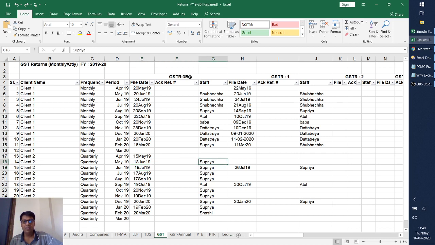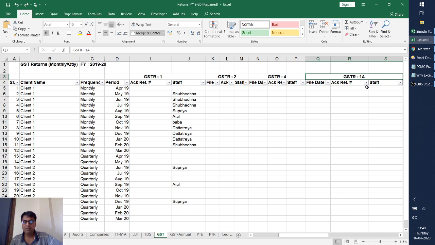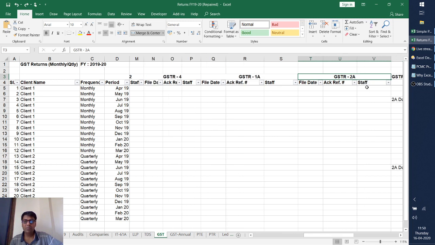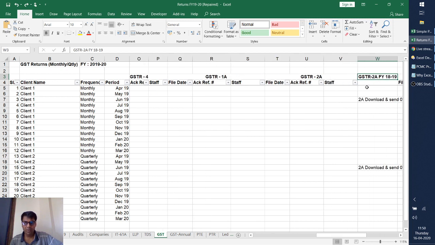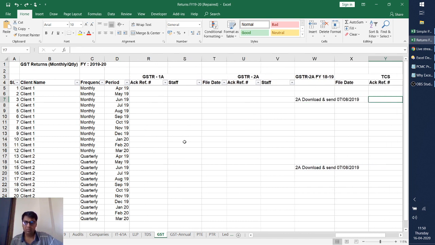Like this we have created columns for 3B, GSTR1, GSTR2, although GSTR2 is not to be filed, but initially we had created this template. GSTR4 and GSTR1A, 2A data. Actually we download it and send it to the client for verification, and we mention the detail here of the date on which we have sent it to the client for checking the match mismatch analysis.